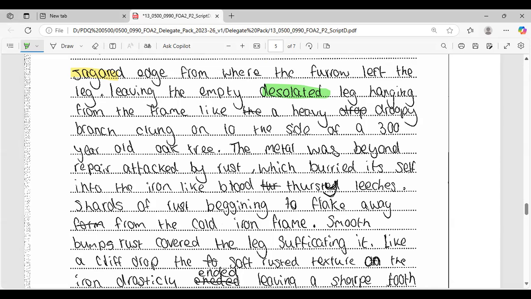So in this paragraph, we can see that the writer has tried to cover multiple elements of that plow and how it has been desolatedly hanging from the frame, and how like a heavy droopy branch clung on to the side of a 300-year-old oak tree. Now he has used a simile also.